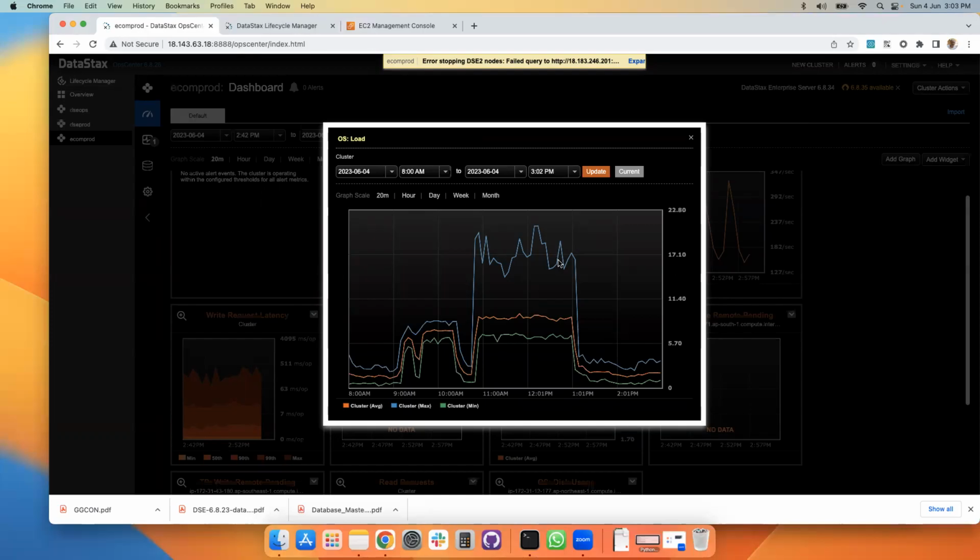The cluster average is less than 10%, hardly 11% max, not even that, and the maximum has reached around 20-21%. So you have enough disk capacity and CPU capacity to pump more data. It clearly shows with the graph that I'm showing you.